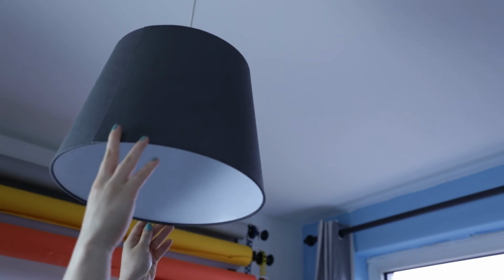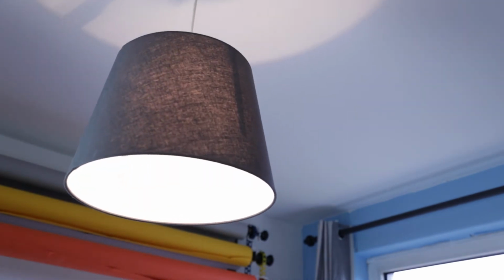As we get the finishing touches into this room, let's go back and see what this room looked like before.